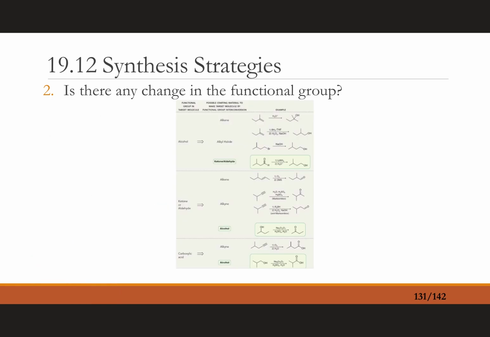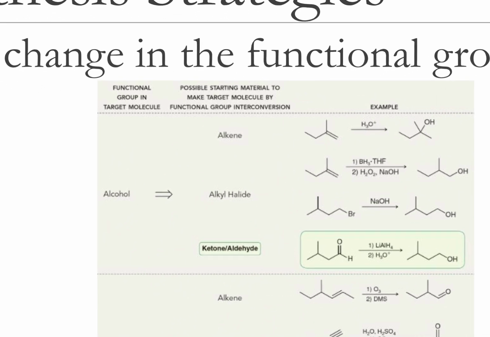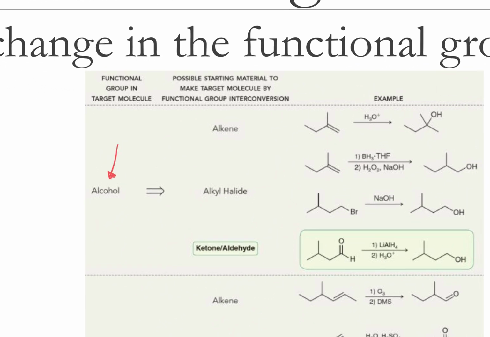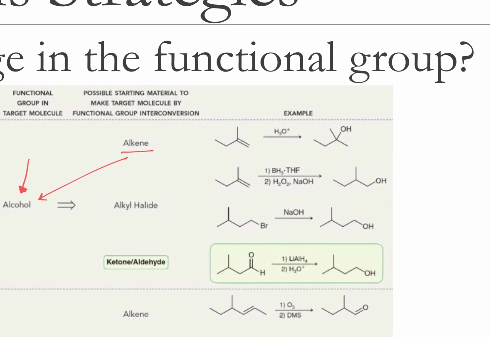All right, so here we have a table showing functional groups that you're trying to synthesize, in this case alcohols, from possible starting materials. So this is a retrosynthetic look at things. For example, we could take an alkene and convert it into an alcohol in two different ways. We could add acid to it to get the Markovnikov product. Or we could add borohydride or borane and THF to get the anti-Markovnikov product. My handwriting is sloppy there, I'm sorry.